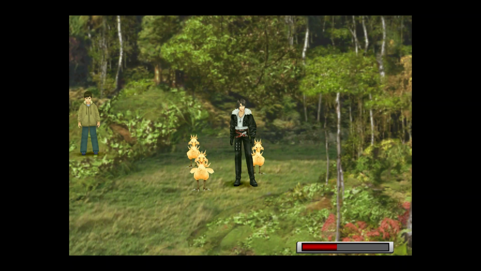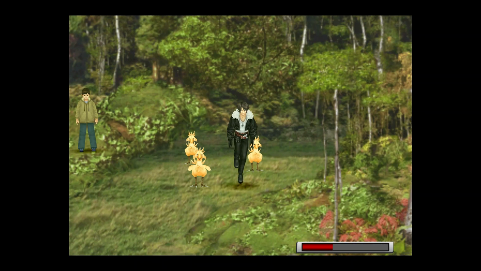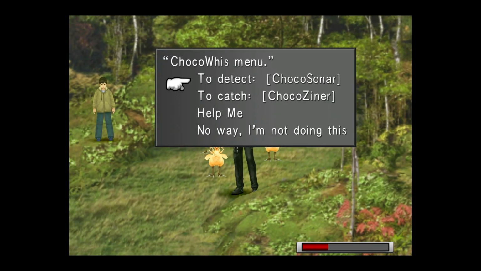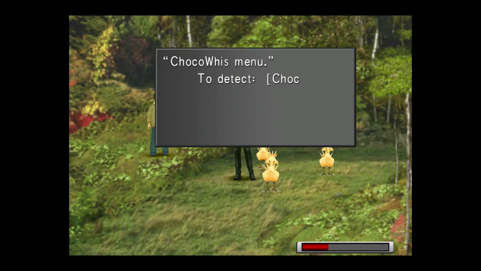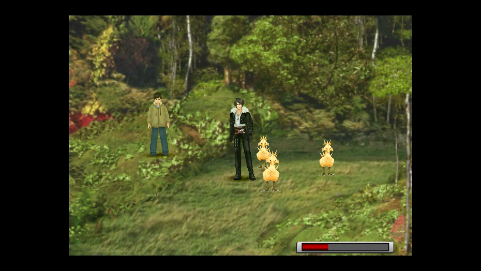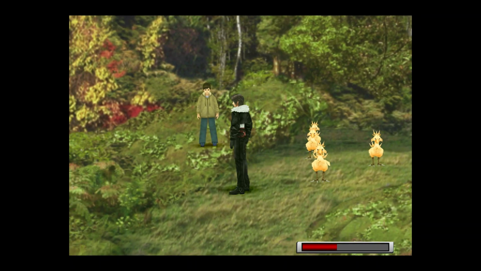We need to head over toward the left of the group, kind of in the middle between the 2 other Chocobos on the left. So right about here, you can see that the Choco Sonar is going crazy here, so we're going to catch the other one right here and call it down. So there are now 4 on the ground here.